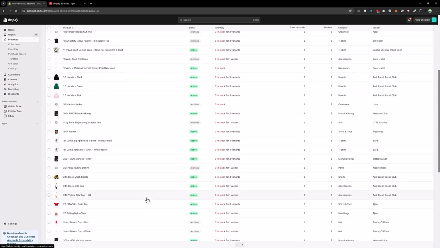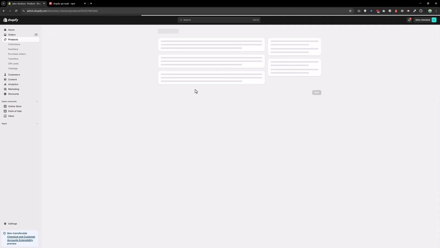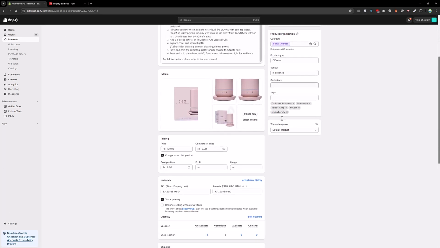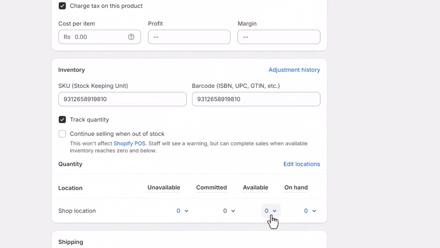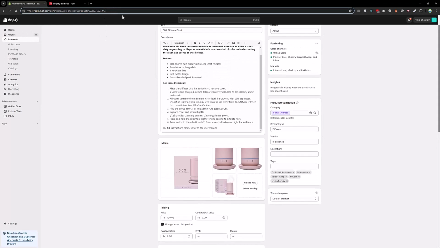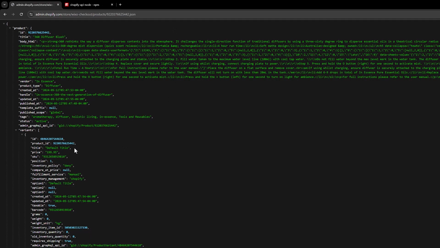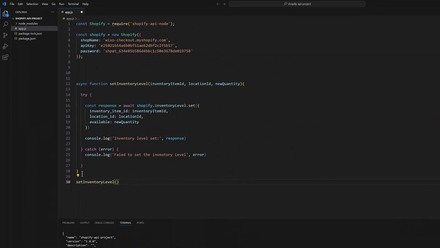Let's open this product, and right now you can see we have 0 inventory. If you type .json here, you will see the JSON of this product, and from the variants we can get the inventory item ID. Let's copy that and paste that over here.